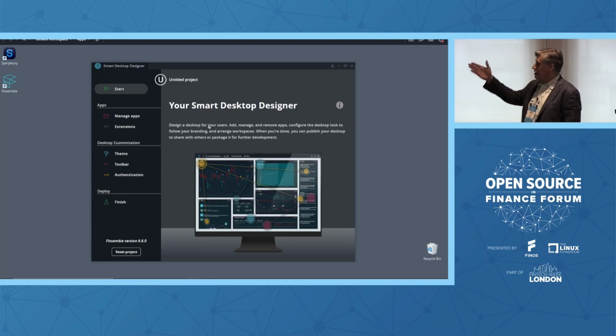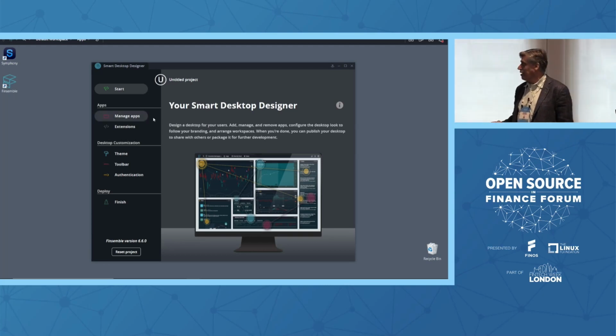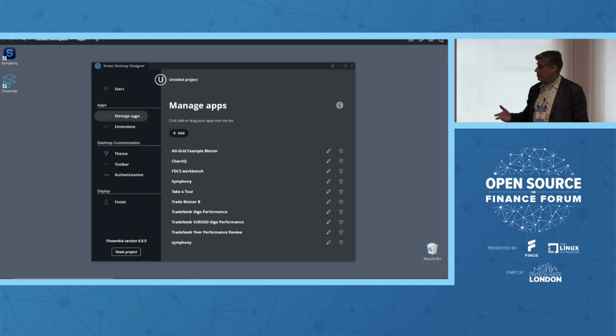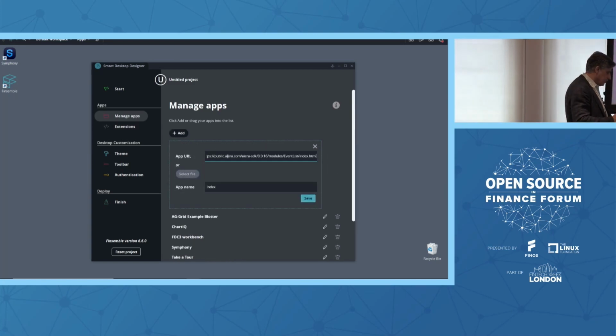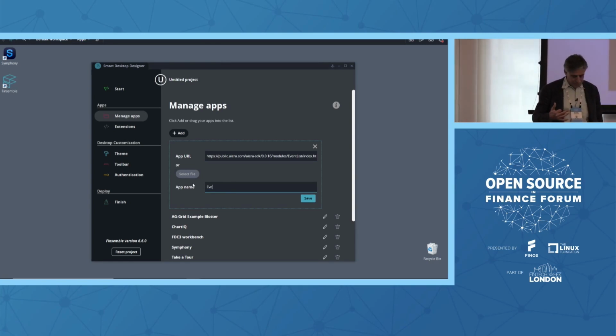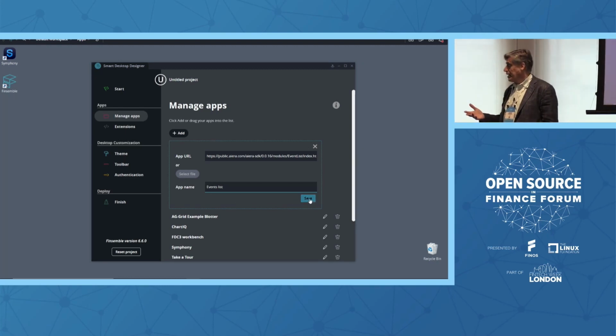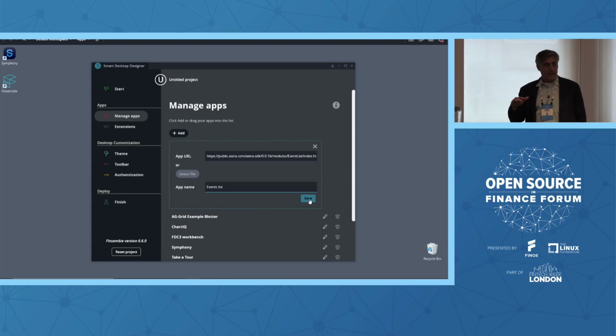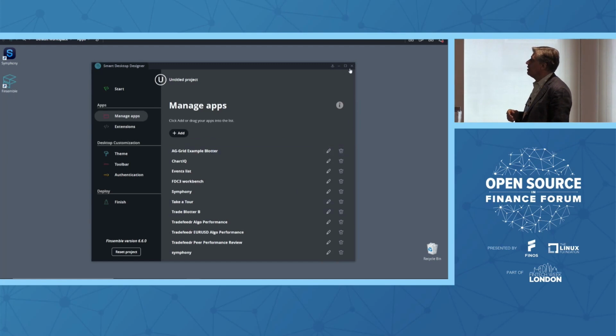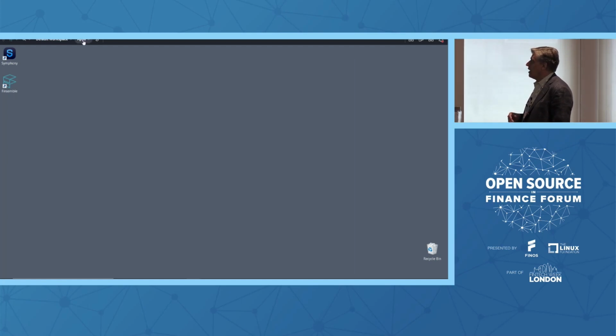So you can see the different tabs we have across the side. We're going to go to Manage Apps, right? So these are the apps that I've already got in my system. And we're going to add one. We're going to add something, a company called Era, who capture live streaming events and do the transcription of those events, right? And they're capturing more events than anybody else. So we've copied in the URL for that, and they have built their app using the FDC3 standard, right? And so then we've put it in, and we're going to add it, and then we can launch that app.